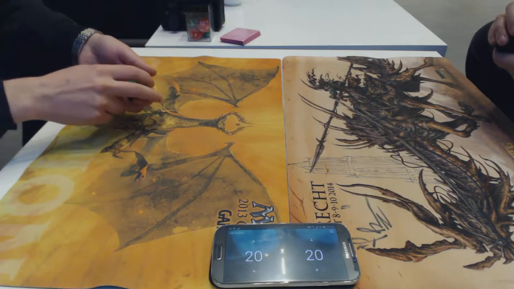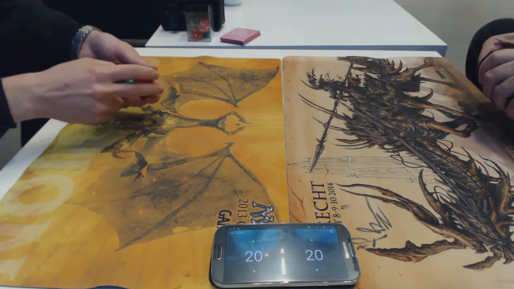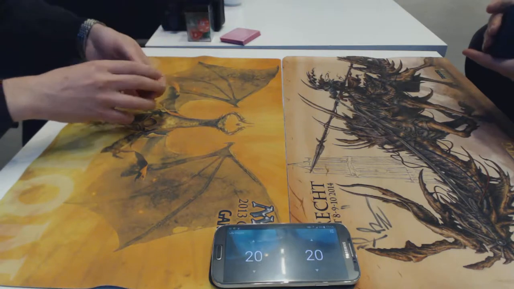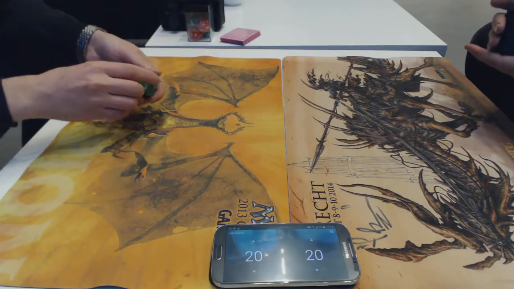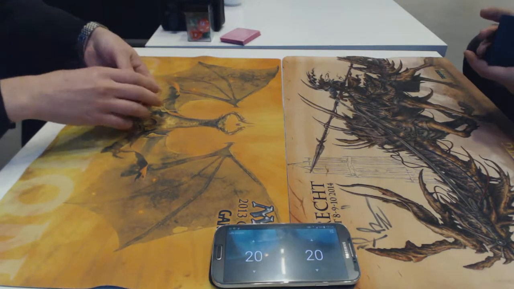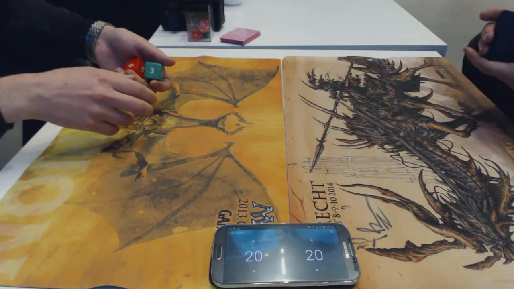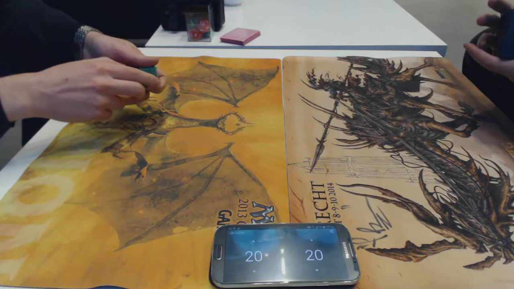Playtest in Modern for the upcoming Modern Champs in a month. This time around, my work in progress Abzan Fauna, which is basically Abzan Pod without the pod, and see how it fares against a stock list, red white burn.